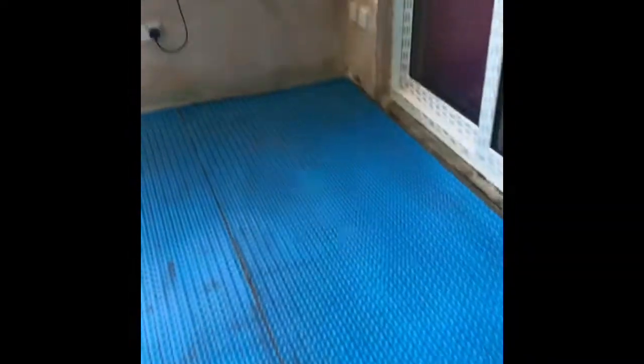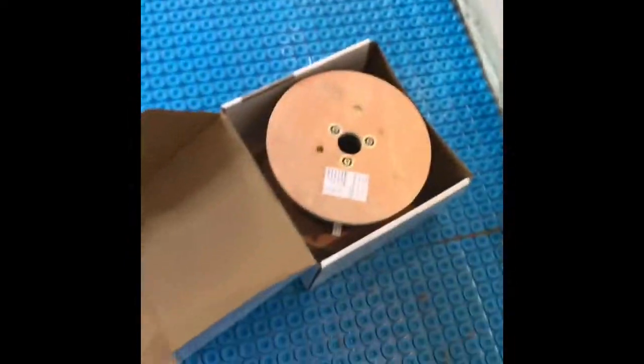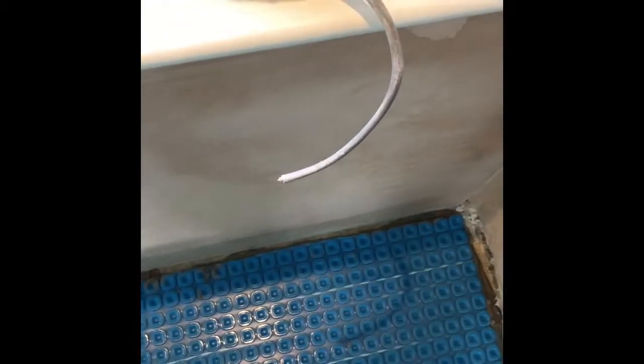Now the floor's all cut in. We get the wiring process done. This is going to repair up this wall — they've not left it yet. So what we'll do is take the wire up against the wall and the electricians can get it into the wall. This is the cable. What we're going to do is run this cable from this side here. We also need the probe — the probes are always inside the thermostats. Never, ever forget the probe being in the floor. That'll go in, the tail ends of the wires will be going up, and I'll just tape them to the walls for the electricians to do their part.